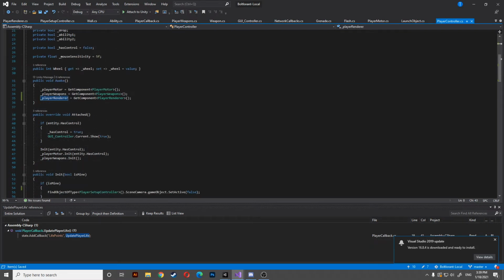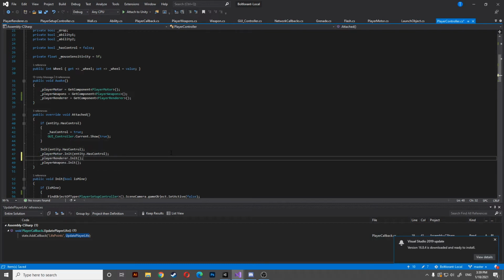And then when we are initializing, we're gonna stick simply this part after the motor part here, like so. And that's it. That's freaking it.